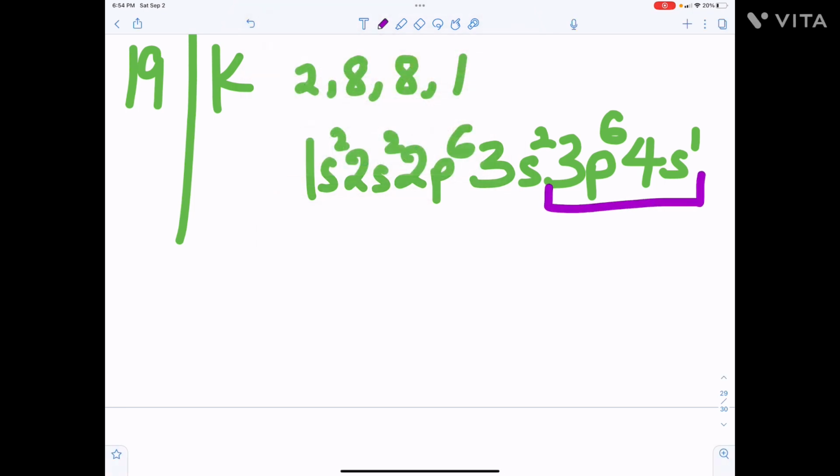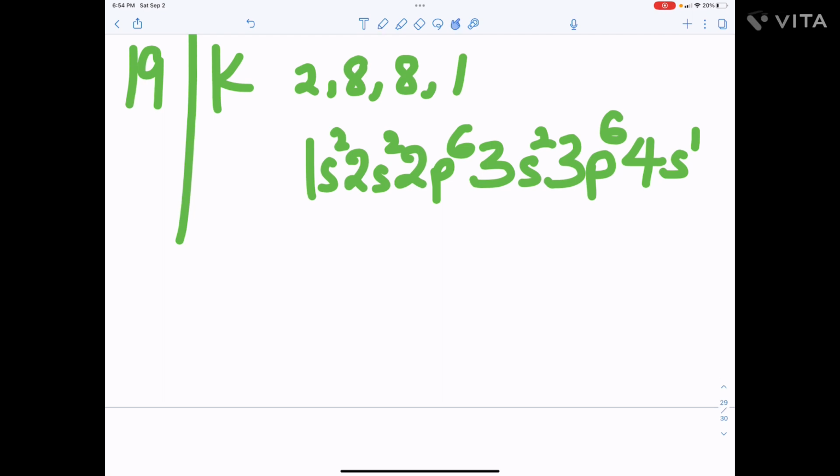Because we get to fill the 4s subshell before filling the 3d subshell. Unfortunately, the 4s subshell is part of the 4th shell and not part of the 3rd shell. But when arranging subshells using the orbital principle, the 4s subshell comes before the 3d. So we have to fill electrons into it first. So that's the reason for the exception.